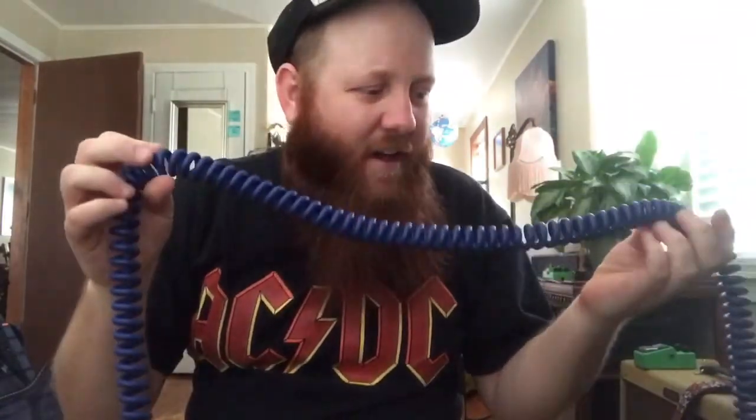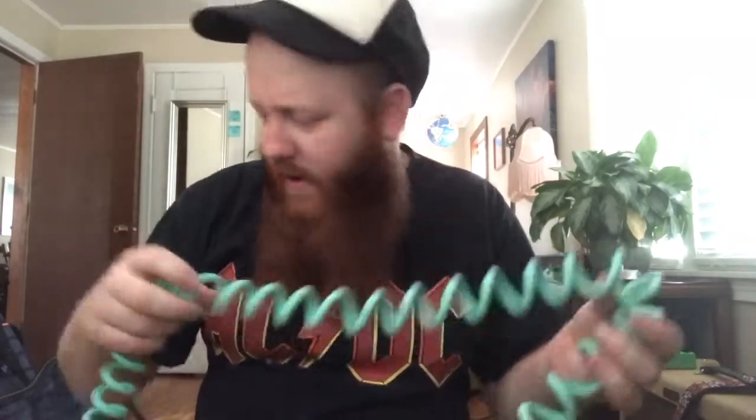Alright, so both of these cables, I would say that the VOX has a little bit of a darker, dirtier sound compared to the Bullet cable. This one is a little bit brighter, I think a little bit clearer sounding, but they both sound pretty good. They both feel pretty good when you're playing them too.